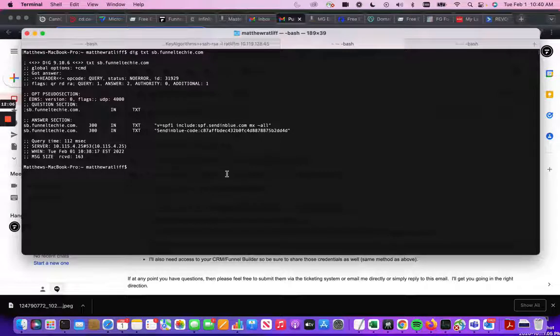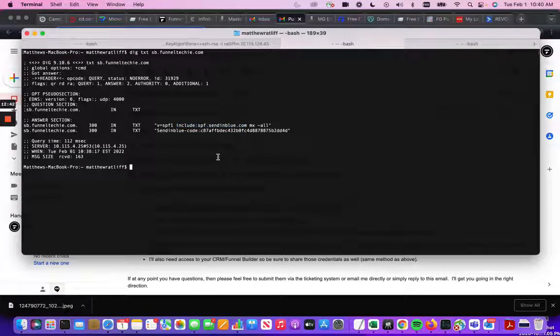The reason that we've got to be careful with some of the things that we implement here is that if it's a brand new subdomain and you've just newly created it for Mailgun, SendInBlue, SendGrid, what have you, then it's safe to use restrictive type policies. If it's been out in the wild for a while, you may have that same subdomain attached to other email sending providers. So if you don't have things correctly included, then you could screw things up. So you just got to be careful. You got to be mindful of where else that subdomain would be included to send email on your domain's behalf. So just be aware of that.